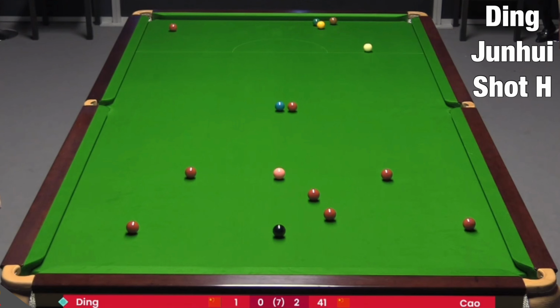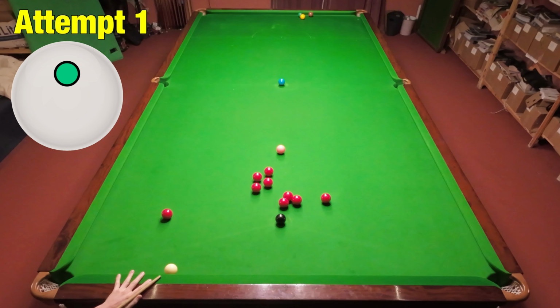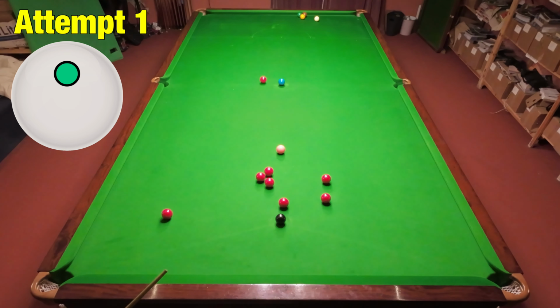However, what made it even better is he ended up cutting the brown in and clearing up to win the frame. With this one, I just had to strike the red in the right place and hope I set everything up okay, which I did, and I even very nearly got in between the green and brown.